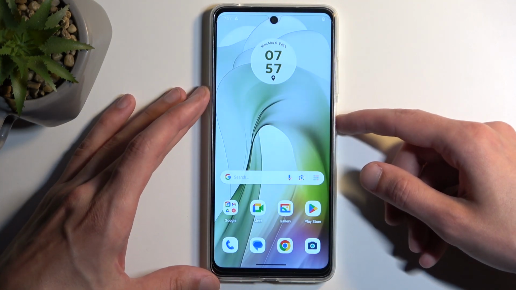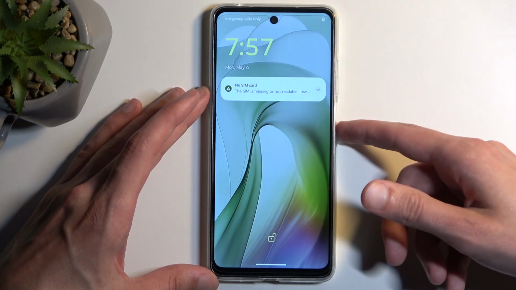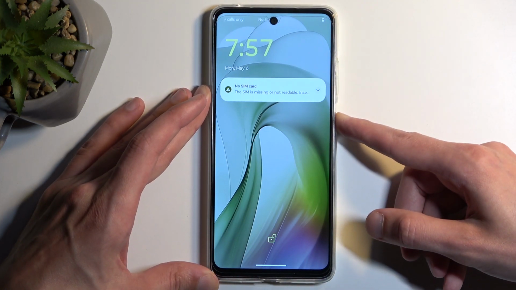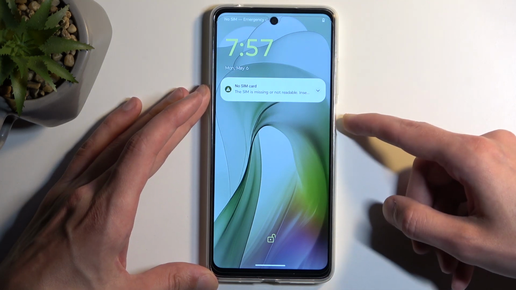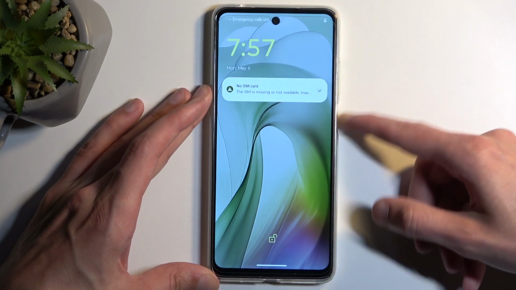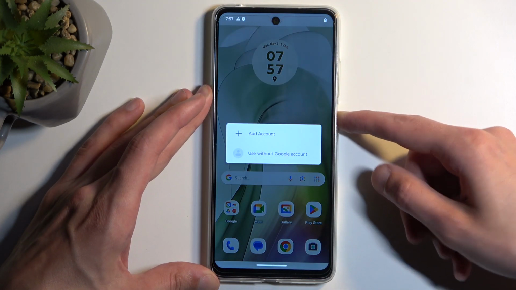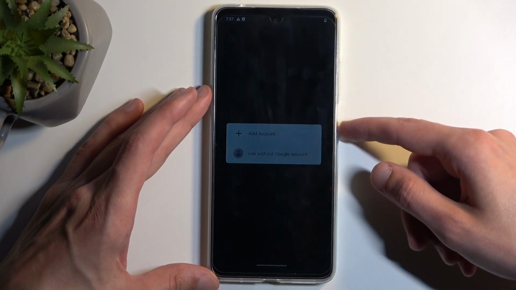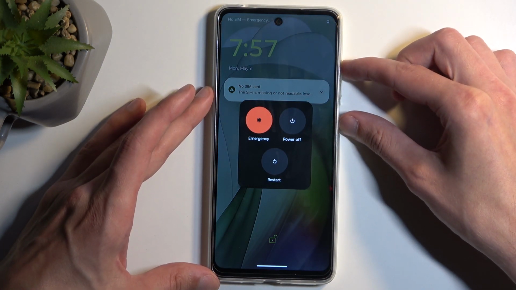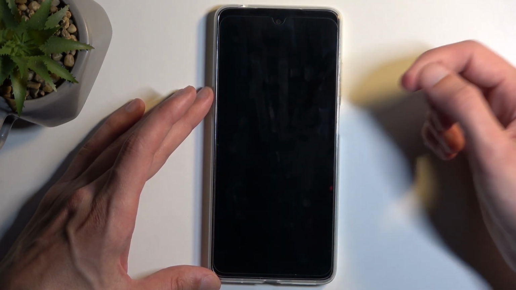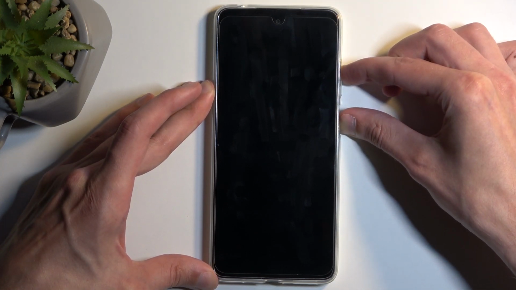Anyway, so to get started with the reset, you can do that from a lock screen if you have one that you don't know. And all you need to do in both cases is just hold your power button. Let me quickly check. Okay, so it's not just the power button. Which one is it? Power button and volume up. And from here, select power off. And when the device turns off, again, hold power button and volume up.